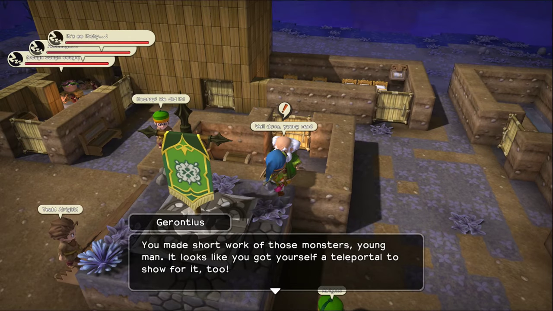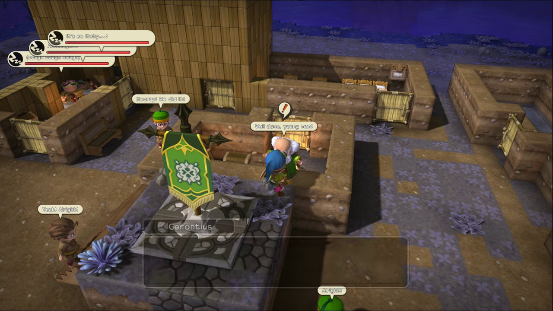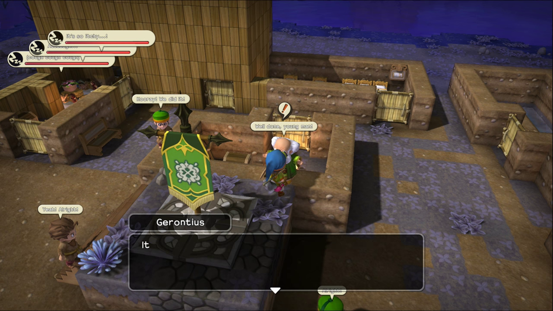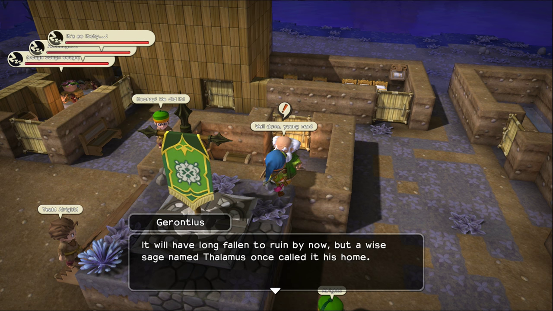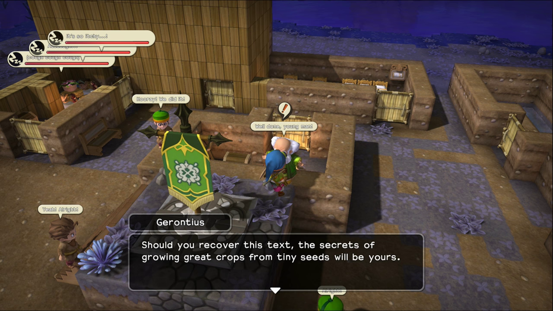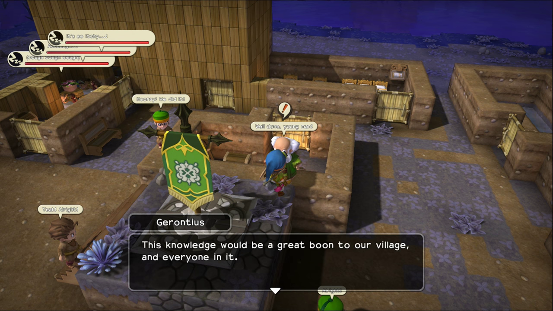Alright, Geronimo. You made short work of those monsters, young man. It looks like you got yourself a teleportal to show off for it, too. Zul'jin, there's something I want to look for on the other side of the teleportal. Somewhere beyond that circle of light, you will find an ancient place. It will have long fallen to ruin by now, but a wise sage named Thalmus once called it home. His greatest work, the former Sutra, was enshrined within that place and should remain there still. Should you recover this text, the secrets of growing great crops from tiny seeds will be yours. This knowledge would be great boon to our village and everyone in it.